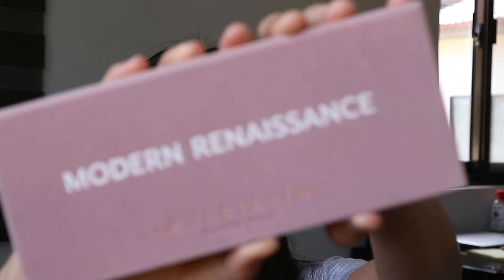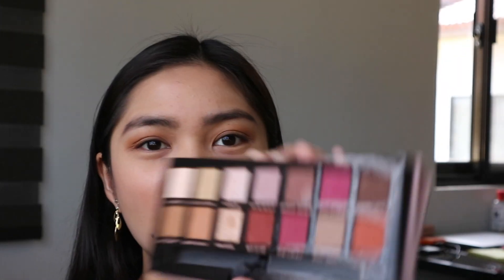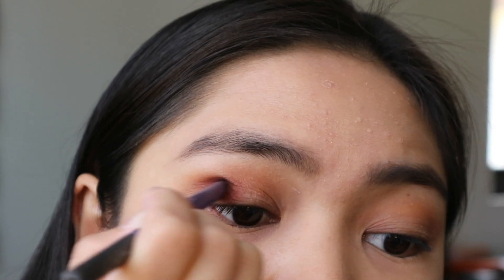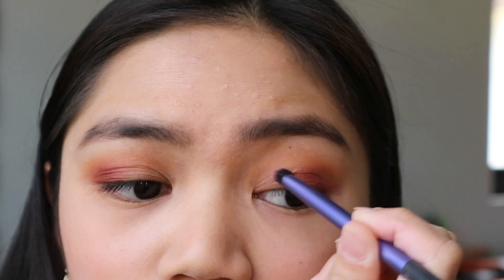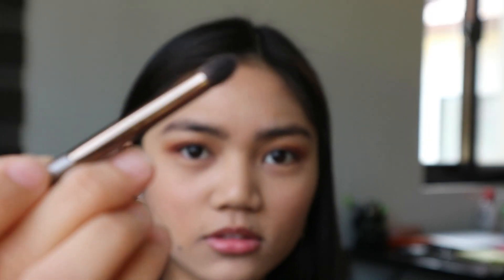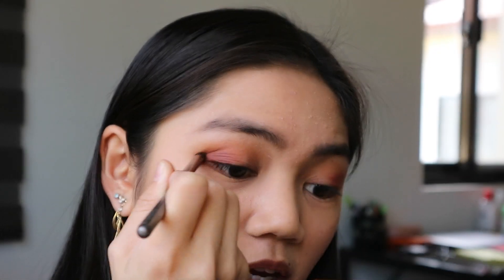Since this is an Apple Eyeshadow Makeup look, I'm using this Modern Renaissance by Anastasia Beverly Hills again. Kasi dito, ito lang yung palette na may red ako. So I'm using this shade, Red Oil. Tapos i-apply ko lang siya sa outer lid. I'm getting closer para makikita yung improvement. After nating lagay yung red, amplify natin yung outer lids using this Naked Heat by Urban Decay again, and gagamit ako ng ganitong brush to amplify it. Then babalik tayo sa red para mas lalo natin i-spread through the middle eyelid.